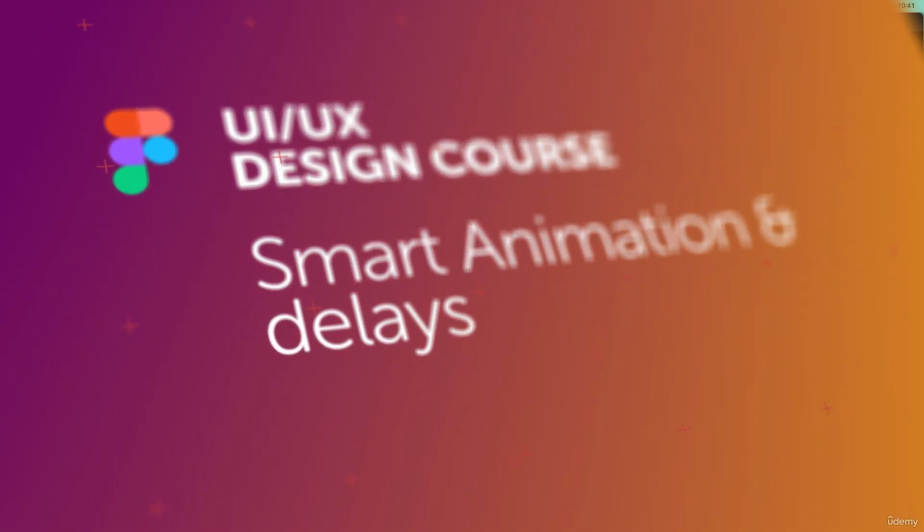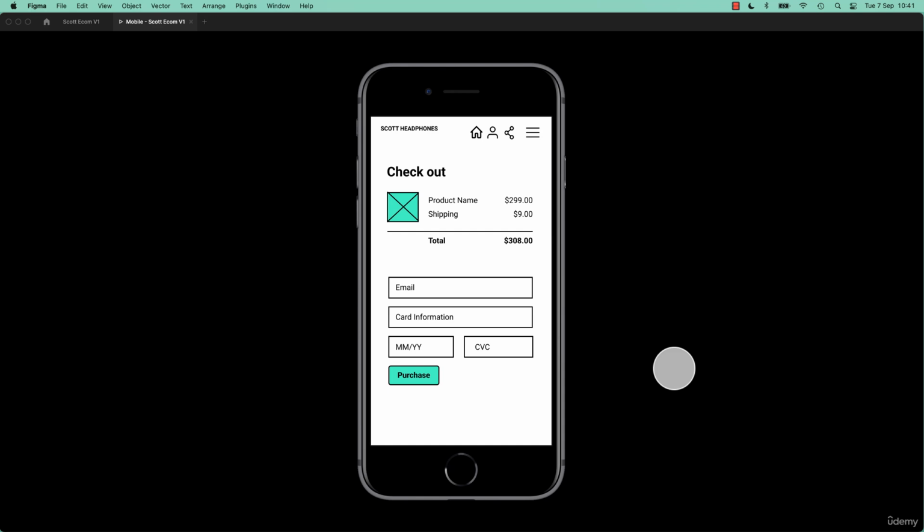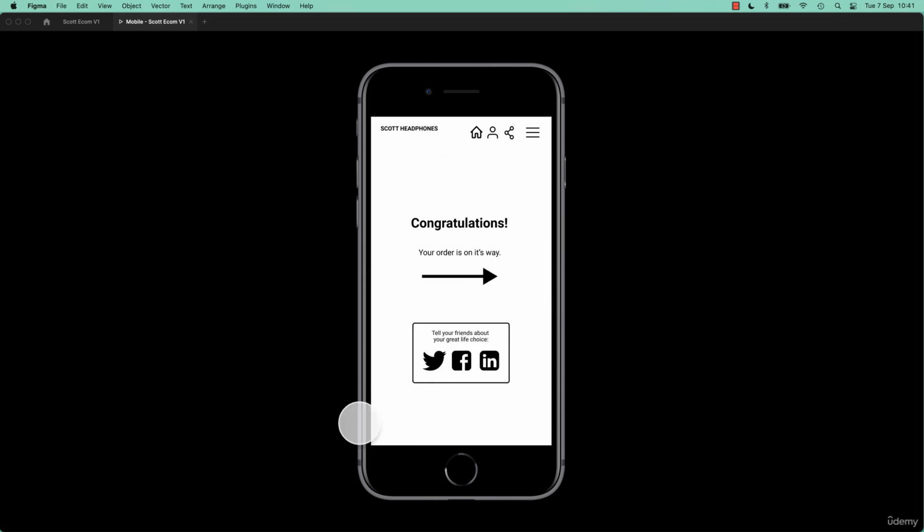Hi everyone, in this video we're going to look at animation in Figma. Up until now we've been doing more page transitions, with the whole thing sliding out, but now, you ready for it? Wait for it. Hey, cool, huh? That is the arrow sliding in, just the arrow, rather than the whole thing.